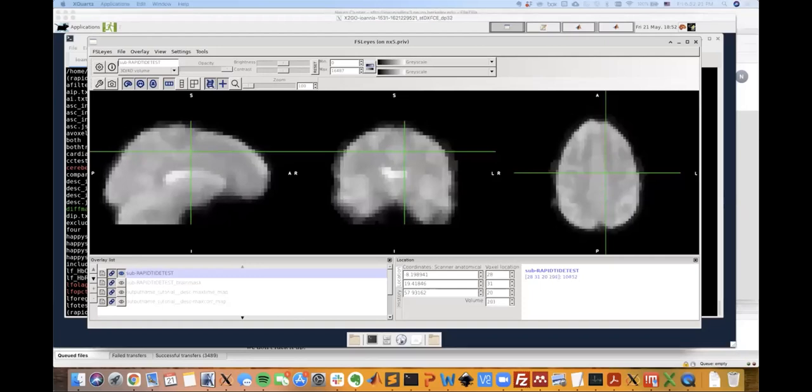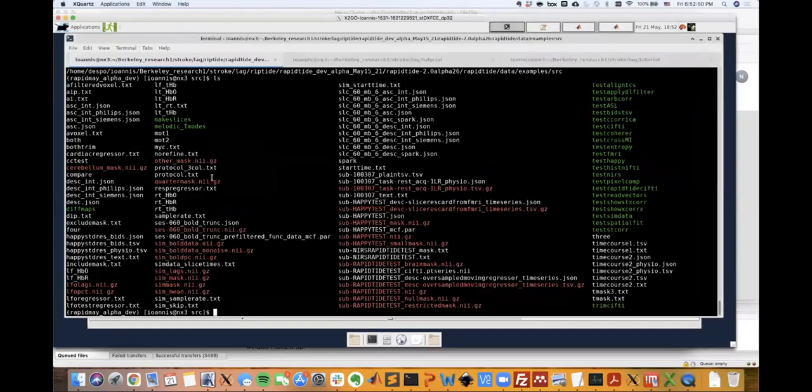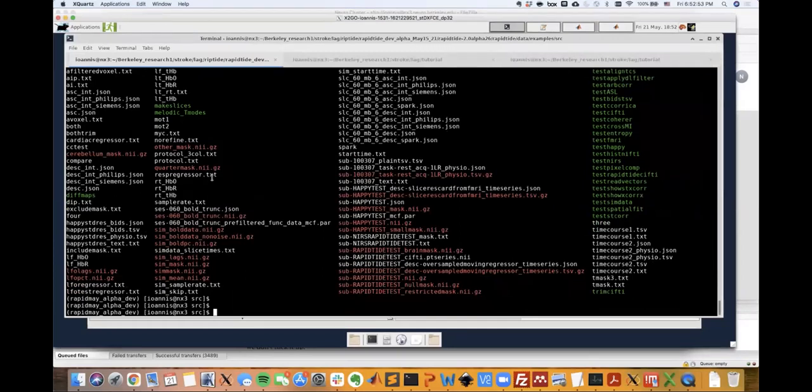In essence, rapidtide does cross-correlation of the time activity of each voxel with a probe regressor to determine the time delay in each voxel. Eventually, rapidtide outputs correlation and lag maps, as well as your data denoised after this cross-correlation derived regressor has been removed. Let's see how we can do this. I'm going to go back to my command line right here, and I'm going to start typing the command that is going to run a basic rapidtide run on this particular data set that I just showed you before.